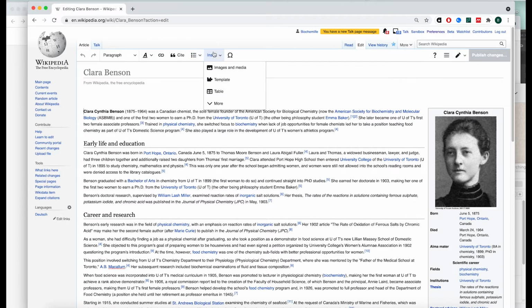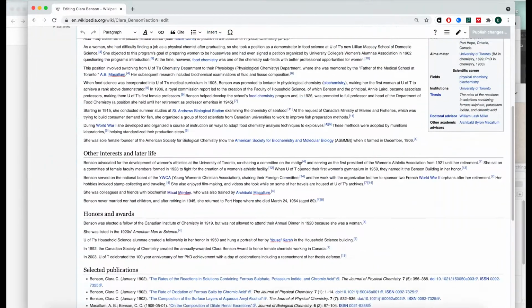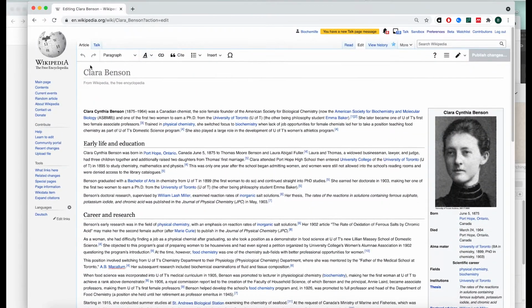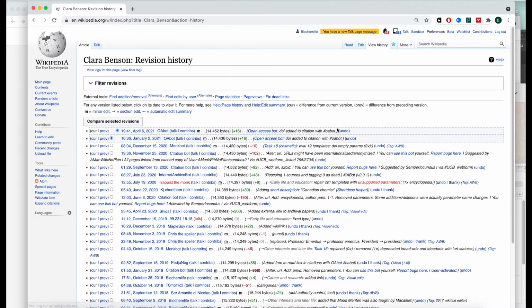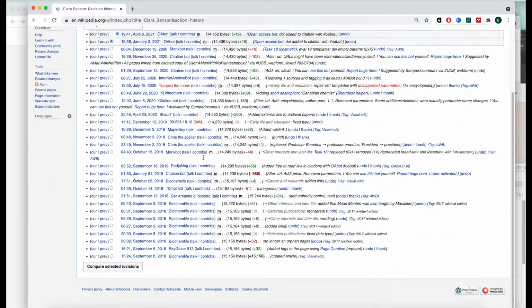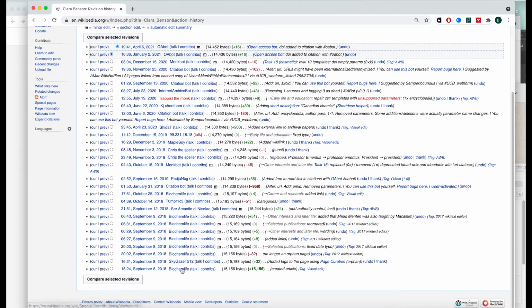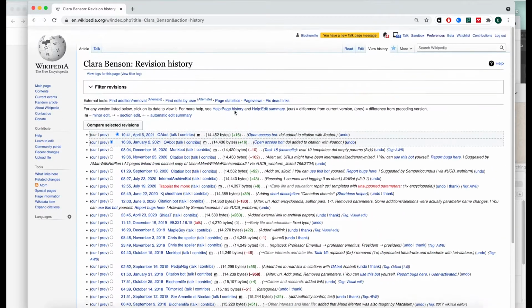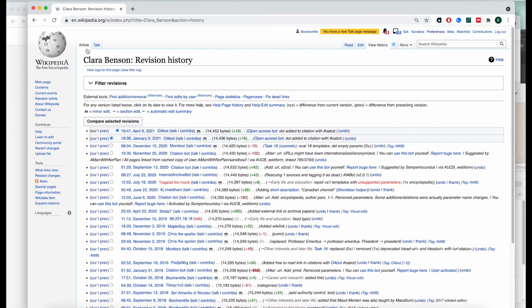And then you can insert templates, so that's how I got this info box and stuff, and there are various different things. You can also see the history of all the edits, from when I made this to changes that have been made since. When you edit, you can also say this is a minor edit or whatever.